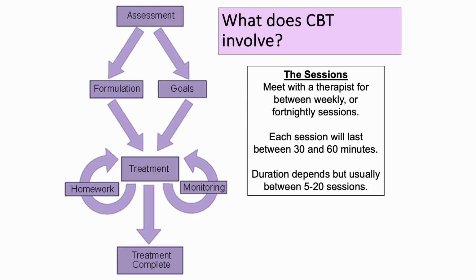So moving on to what does CBT involve? Well, the individual will meet with a therapist for weekly or sometimes fortnightly sessions. Each session is about an hour, but it could be as short as 30 minutes. And the duration and the amount of sessions really depends on the individual. But if we go with a ballpark figure, between 5 to 20 sessions.